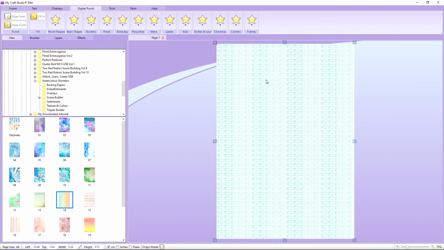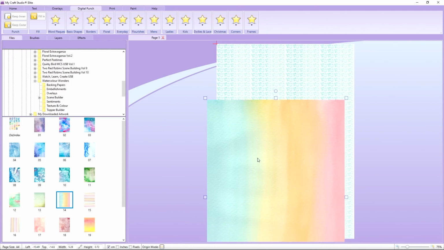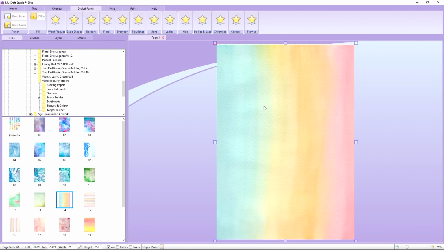So it's a really beautiful foliage design there. You can see we've got a little bit of colour variation in there because of the backing paper that we actually pulled it from, which is this one here. But if I now bring this paper on and right click and send it to the back, you'll see we've got a really beautiful texture over the top of our paper, but because it's actually taken from this particular area, it looks as if it's actually blending out from there, but then it perfectly coordinates. So you can see we've got that particular option there.